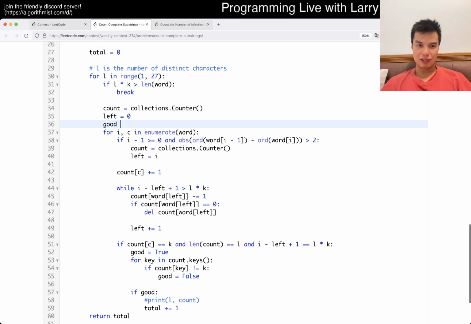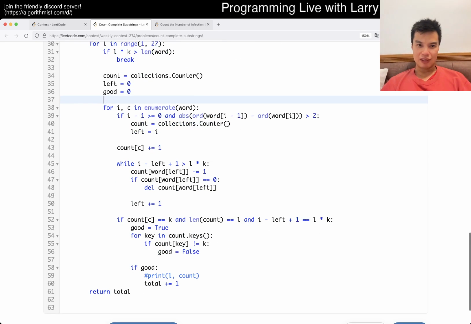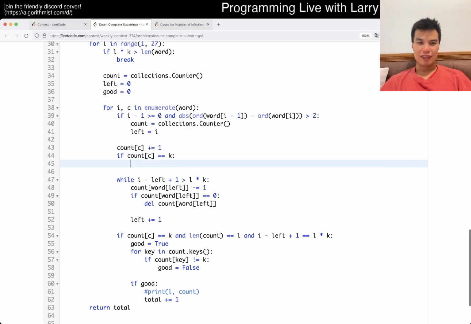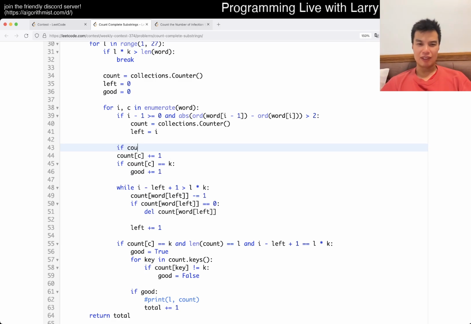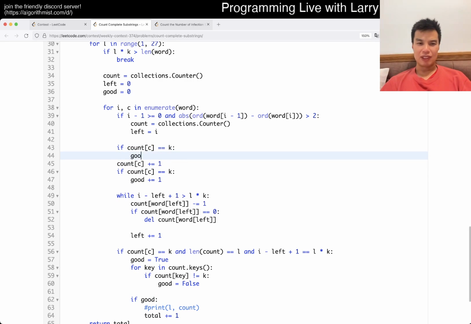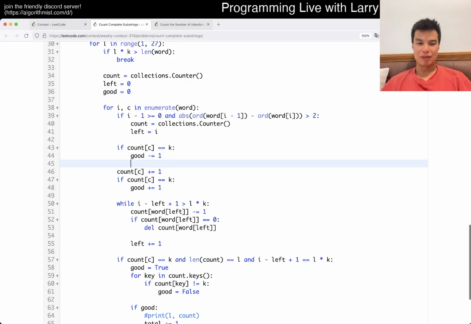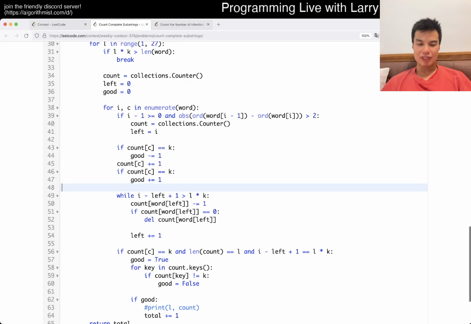Good is equal to 0, right? And then now we add: if count of c is equal to k, good, increment by 1. And then also if count of c is equal to k, good, we subtract 1, because that means that we're adding 1, so then this is going to be bad, right? And then we do the same here.